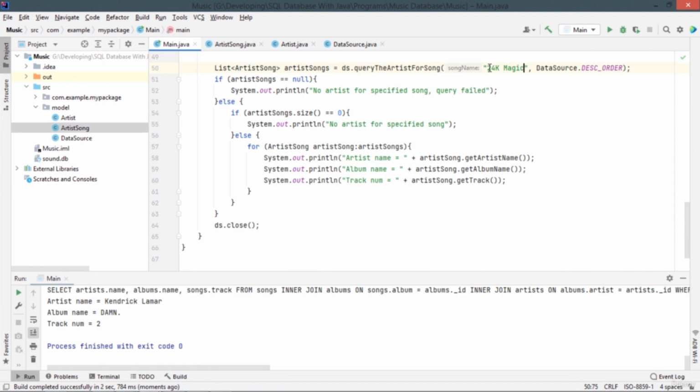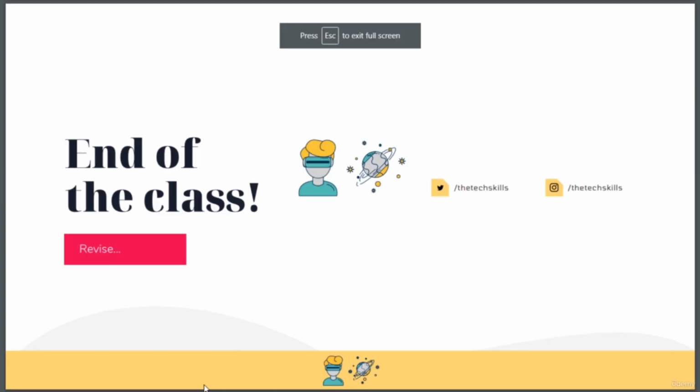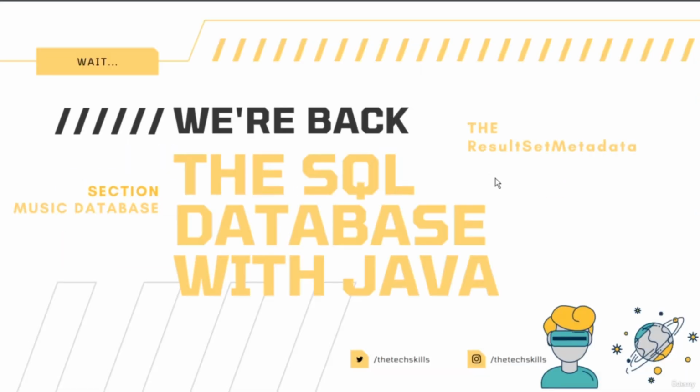Let's come here. Yes, the result set metadata. When we were working in our command line using the SQLite3 program, we were able to see the schema of our database. Now when we are using JDBC, the support for this hits different. And that's why I'm going to show you this interface, result set metadata, that is going to allow us to get information about our schema.